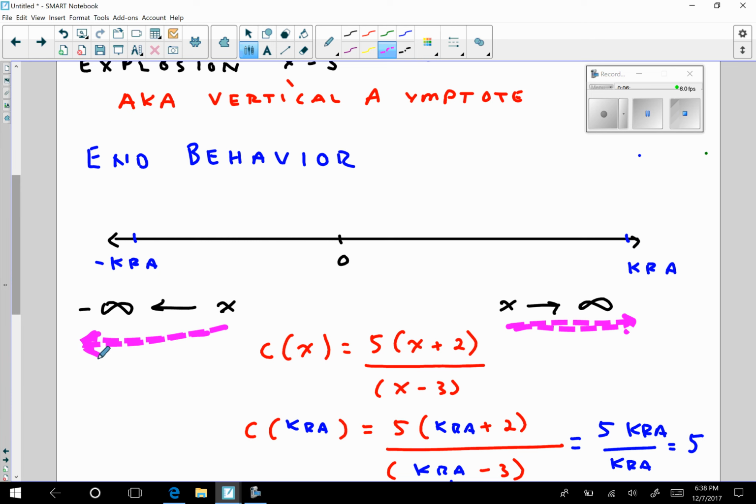We're going to use this topic of a really large real number. And notice that I have that real number labeled on the x-axis. And I can do that because it is a real number. A real number is a number that you can touch on the number line, and we're going to let Kribbillion be on the number line. In like manner, we're going to let this guy over here, negative Kribbillion, be on the number line way, way, way to the left of 0. And what we're going to do is evaluate our function at this large number.